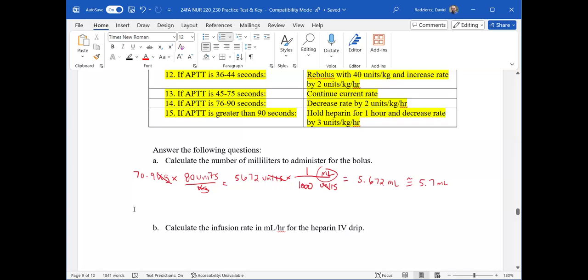The next part is, like I said, when you do the heparin protocol, you're going to calculate a bolus and you're going to calculate a flow rate. Okay. So we just did the bolus. The short way of thinking about this is take the patient's weight in kilograms, multiply by 80, divide by 1,000, and that'll be your answer every single time. Or at least for the standard protocol. You'll have the milliliters that you need for that answer. Just remember to round to the nearest tenth.